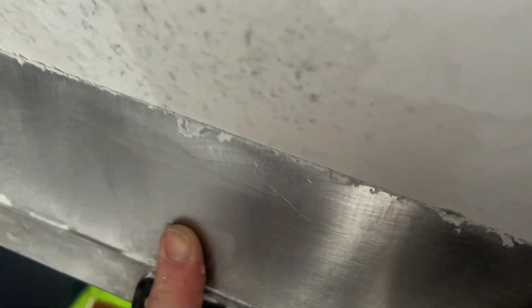Do you understand why I went that direction? Because the valleys were vertical. They weren't horizontal. So the only way you can fill them in is to drag your knife vertically, filling them in. That's why we went vertical here. Now I'm going across it, but I'm gonna fill it in vertically. See that? Look at that, look how nice it accepted. Okay, and that's how I'm gonna go around and tweak. I call this tweaking my skim coat.